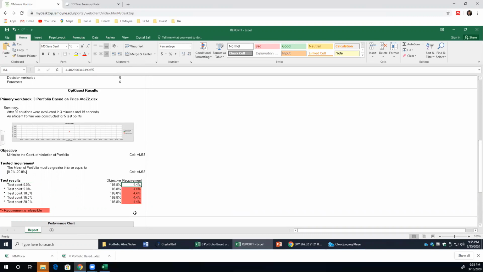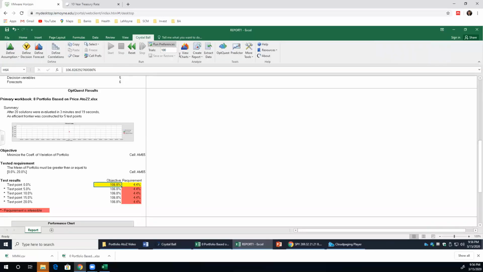So if I keep my required rate of return annualized at 0%, then I can get 4.4% return on investment, and that would give me a coefficient of variation of 106%, which means my standard deviation is slightly bigger than my average return. So it's quite high here. I would like you to look at these 2 numbers when you create portfolios, so I can compare what your return is and what your risk is. Please share this table with me. I would like to have higher returns and lower risk. Let me show you a few more things before I finish this video.